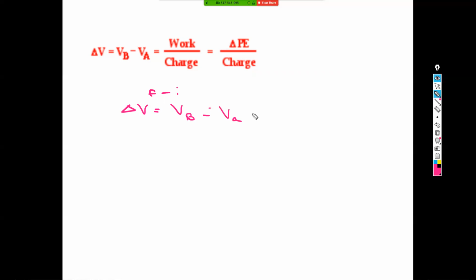It is also equal to the amount of work, which will come into play, divided by the amount of charge, per coulombs of charge. It is also equal to the change in potential energy per charge. Remember, that's just your work energy theorem. So there's just three different ways to write this. But we're just looking at the difference in the amount of potential from B to A. Remember, we're just talking about joules per coulomb. This is not the amount of potential energy, it's potential.